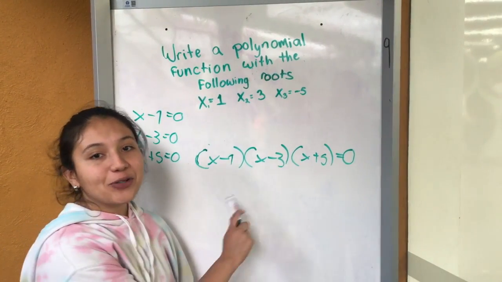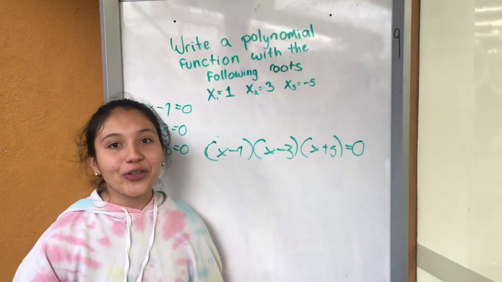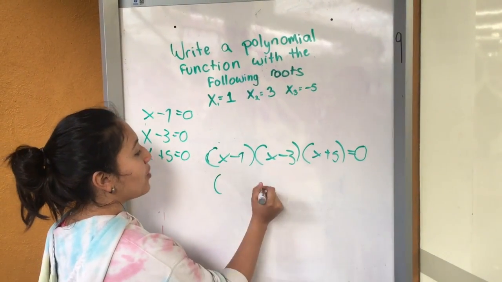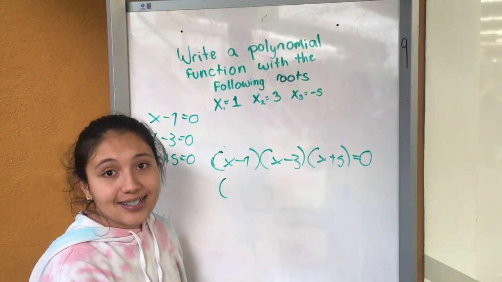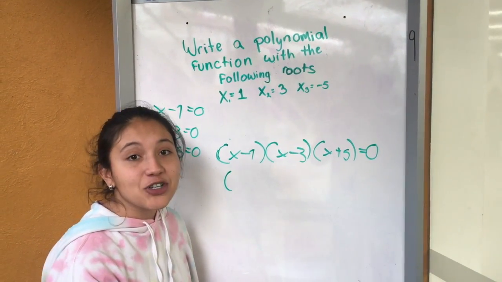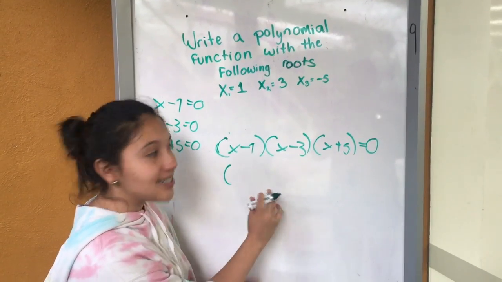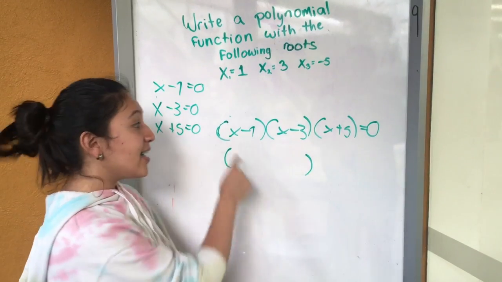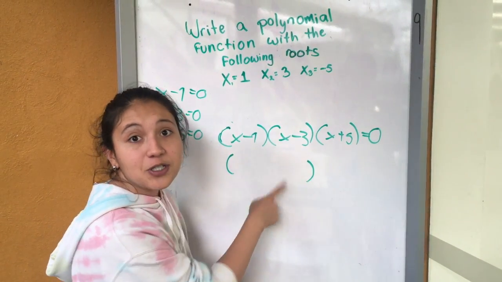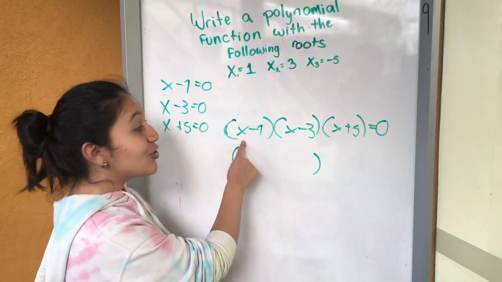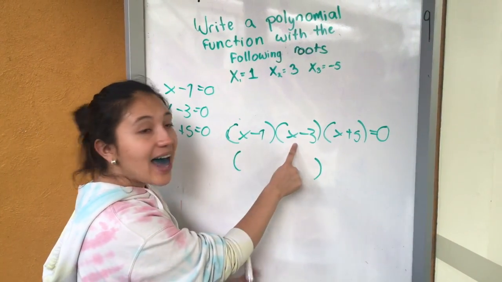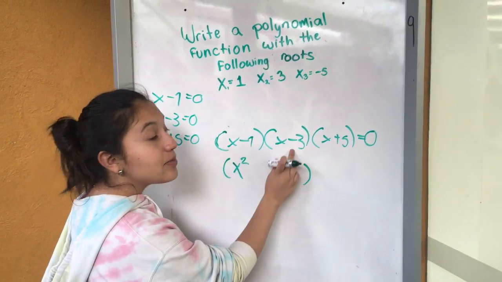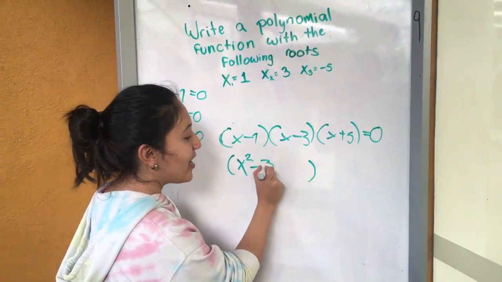Now you have to start multiplying the roots. It doesn't matter what order you multiply them in since they have a commutative relationship. So, we will start by writing our parentheses as the result of the multiplication between the two first parentheses. Then, you have to start multiplying each term by each of the terms of the other parentheses. We'll start with the x. X times x equals x squared. X times minus 3 is minus 3x.